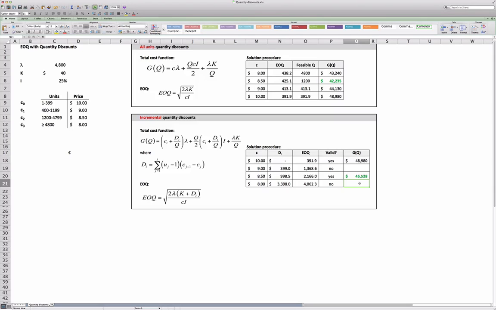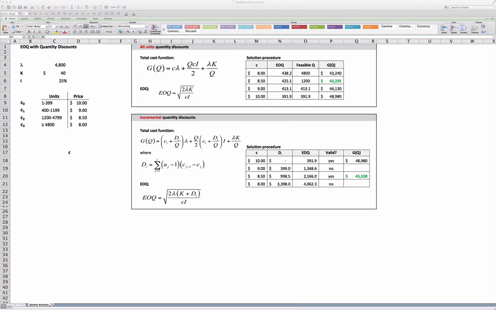Now clearly this number is lower than the other option of the EOQ of 392 units. So clearly it is more desirable, meaning a lower cost solution, to order 2,166 units at a time. This is how I will minimize my total sum of acquisition, inventory holding, and placement costs. Now note, of course, that this optimal EOQ of 2,166 is fundamentally different from the optimal solution that we found when we talked about all unit quantity discounts. So you see that we have to be careful in distinguishing between these two different quantity discount schemes, because depending on what kind of quantity discount schedule we have in effect, we will make very different ordering and inventory decisions.